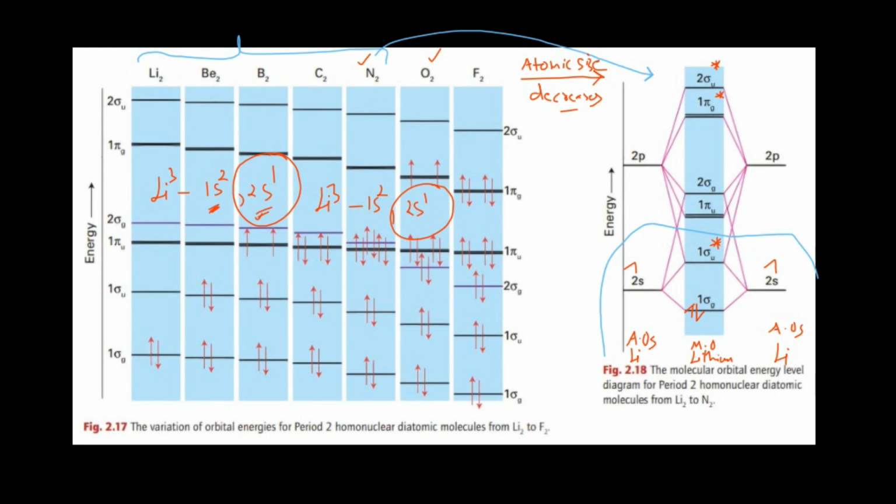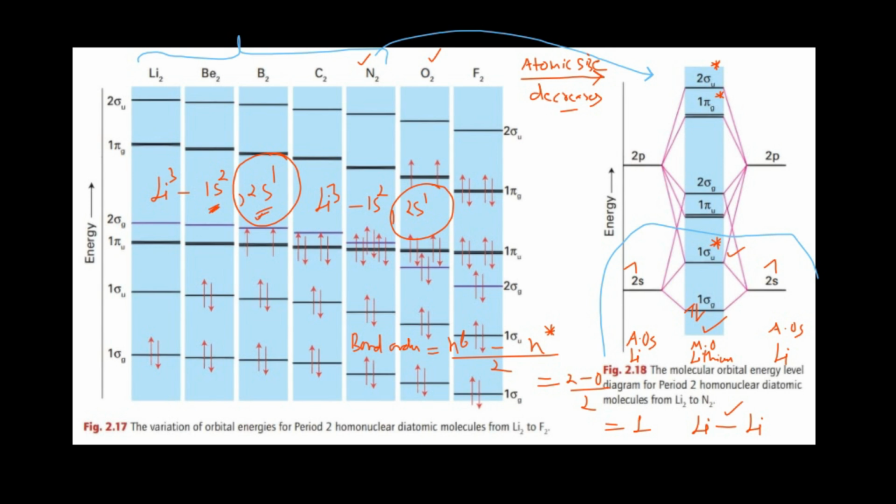Now if you want to calculate the bond order of lithium, it is the number of electrons in the bonding molecular orbital minus the number of electrons in the anti-bonding molecular orbitals, divided by 2. In the bonding molecular orbital you are having 2 electrons. There is nothing in the anti-bonding, this one is empty. So divided by 2, the bond order is 1. What does it indicate? The two lithium atoms are connected with one single bond only. Please remember, these two are connected with one single bond only. However, there is not much importance of learning the bond length. So I hope this is quite clear to you.